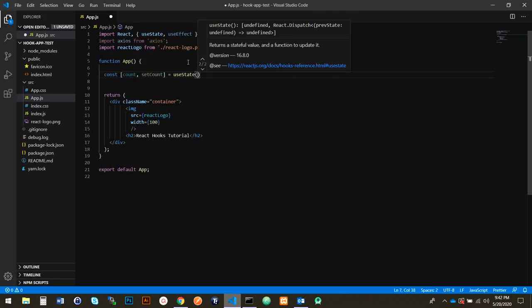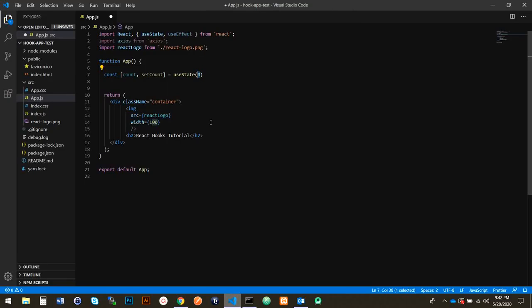Now for this example, we're just going to set our initial state to 0. This is where you set your initial state. So if you were bringing in an API based on your componentDidMount, you would put that in here, which I'll show you in the next example. But for right now, we're just going to set it to 0. Okay, and that's it. We'll throw a semicolon on there in case anybody gets upset with us. So that's our state. This is the name of our state here, and this is our variable to manipulate our state, which you'll see in just a little bit.